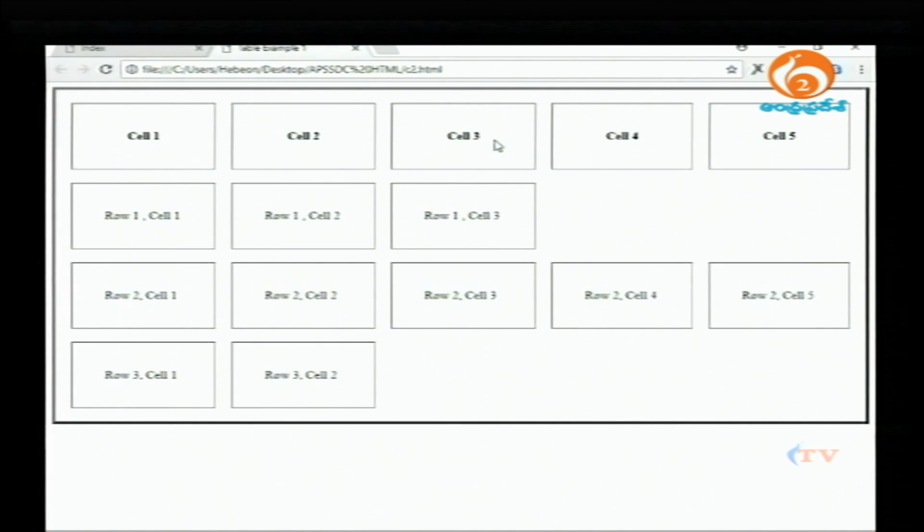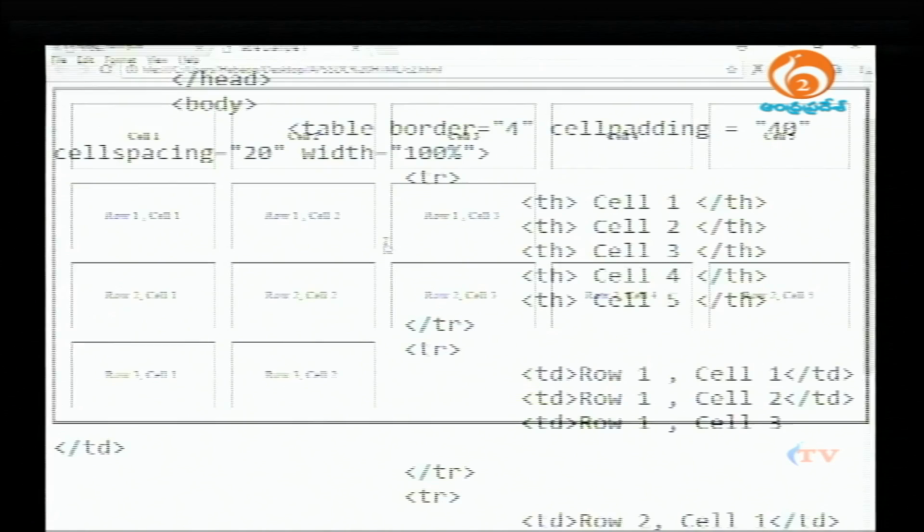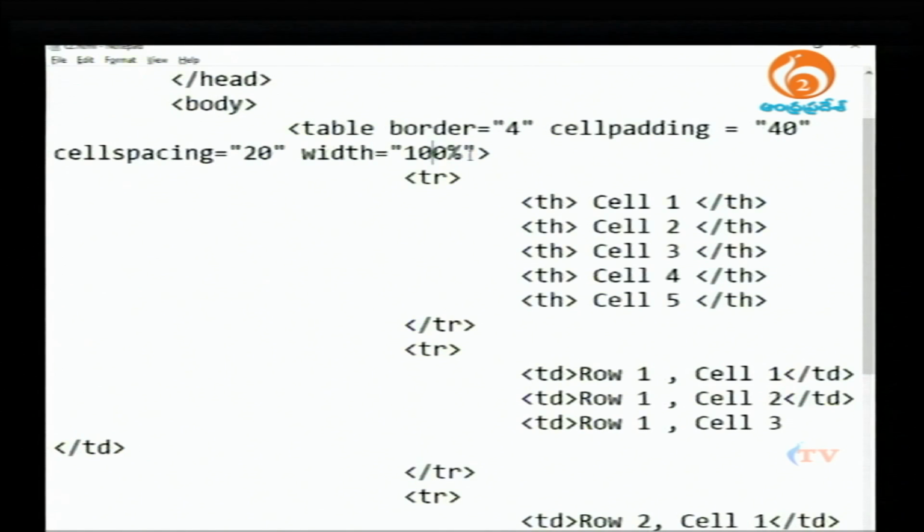Correct? Understand? See, here how many rows do we have? Row 1, row 2 and row 3. This is your header row, and followed by this, the row is divided into 3 columns here. These 2 columns are empty, so there is a blank space. This row has 5 columns, there are no spaces because all 5 cells are present. In the last row we have only 2 cells, the remaining 3 cells are not present here. All right, so everything you can define with the width format.